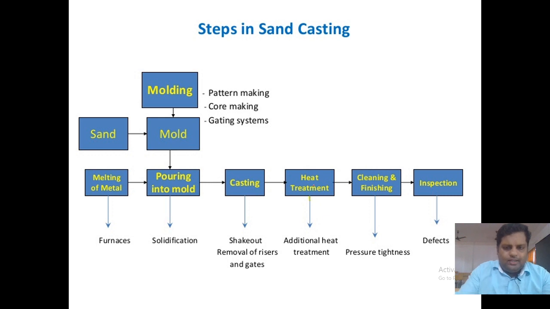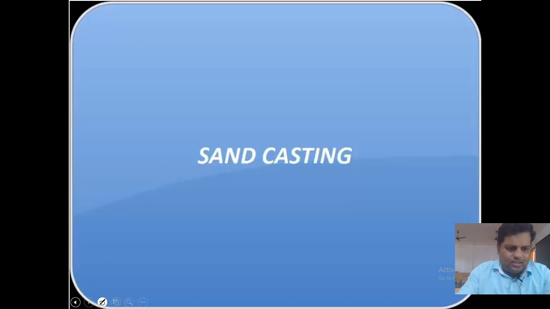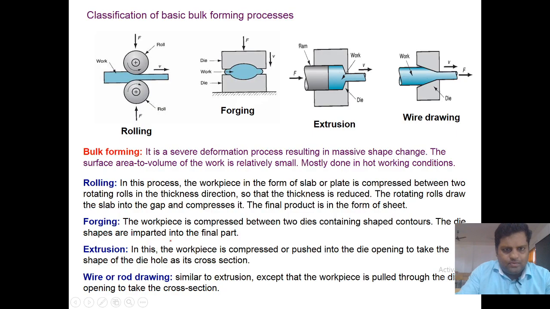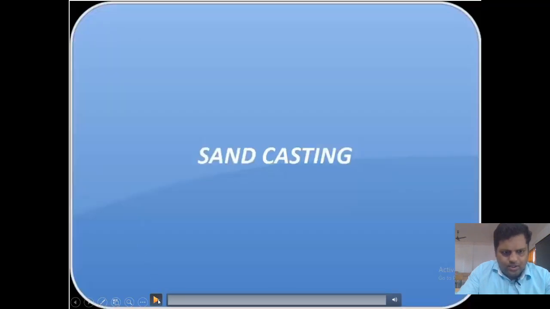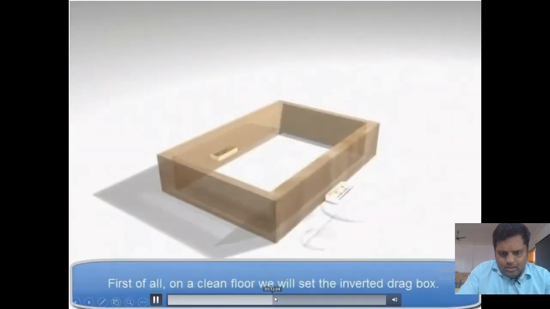After taking out the casting, we will be cleaning the casting, and we will be inspecting it for any defects, and we will be grinding for surface finishing. I will just go to the next slide. You can understand the processes involved in the sand casting process. I will put this video on and explain it in detail.